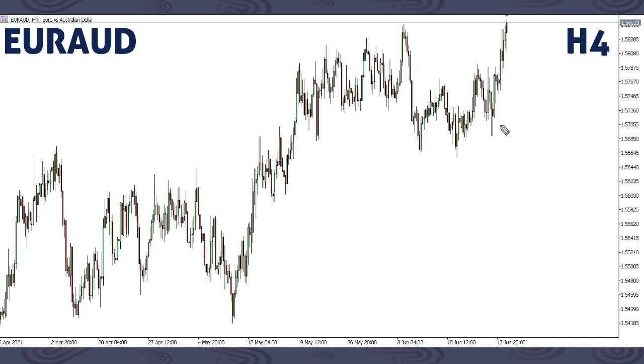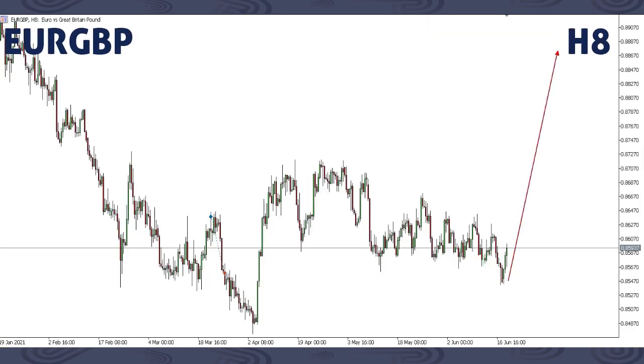This is EUR/AUD. Last week we focused on this up move going all the way up to a target area to then catch a down move. As you can see, price moved up, dipped slightly, then moved all the way up breaking the previous high. Based on the current structure, two things can happen: we can get a big down move all the way down to around this area, or we can get a corrective structure and then a bigger up move similar to a previous impulse breaking the prior high.